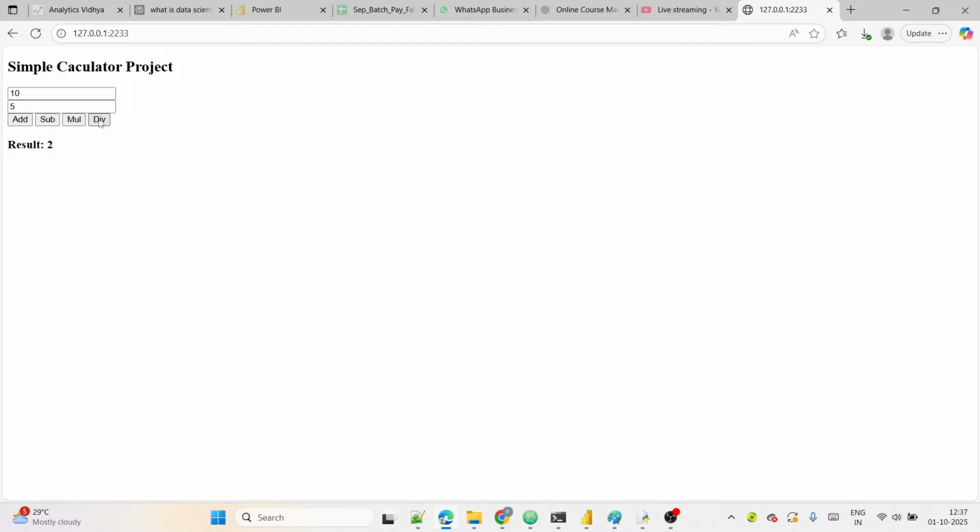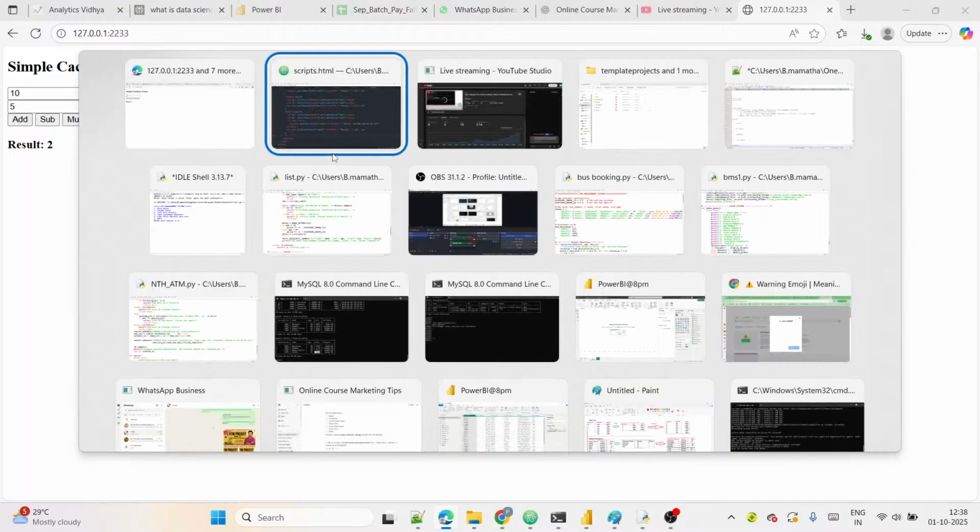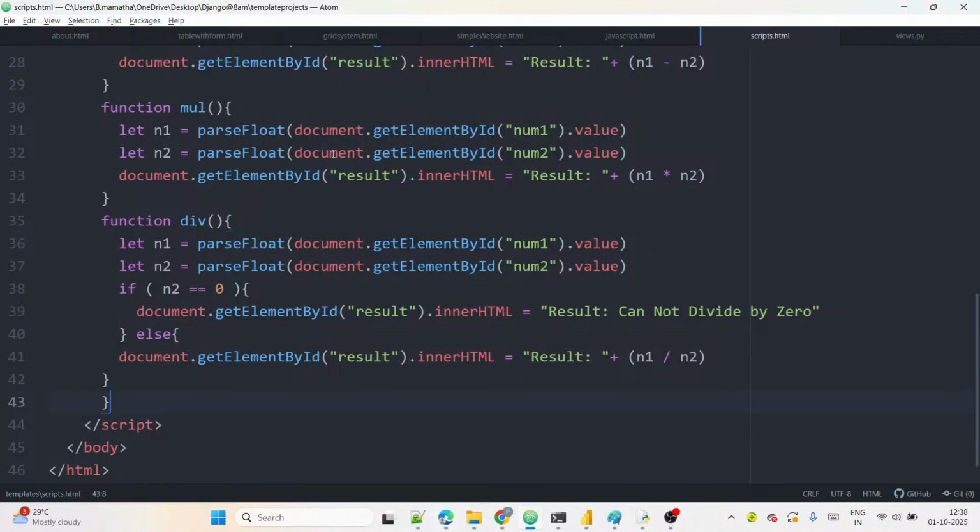So, guys, let me know, everybody, is this clear now? How I have done this one? A simple calculator, guys. Just by taking these 4 basic operations, I have done a simple project.